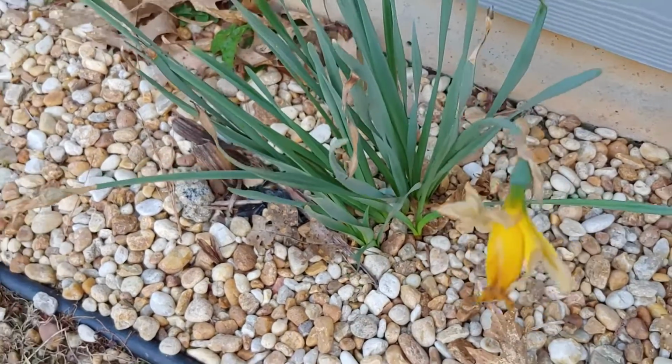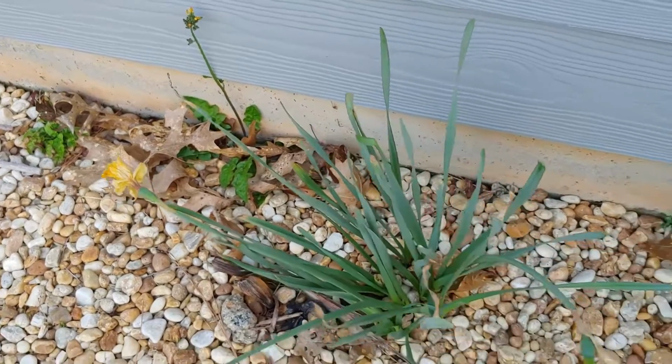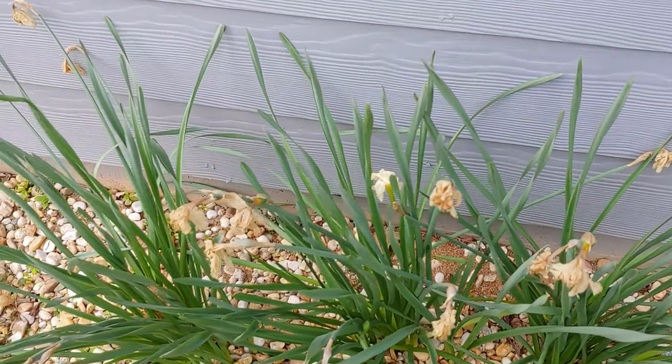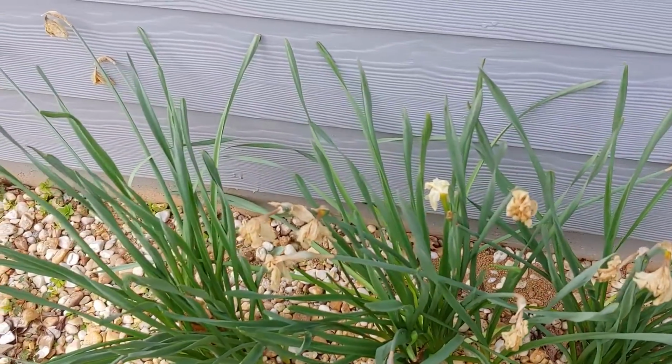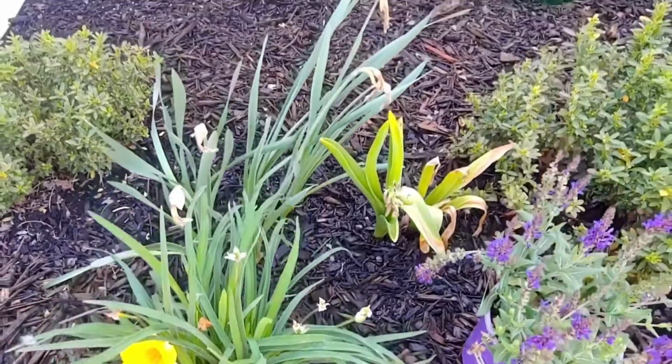You can trim those off if you like, so at least the dried flowers are not there. Here's another one to the left over there. You can take those off if you want, but outside of that, the leaves really need to stay in place to provide food for the plant so you can be happy the next year.